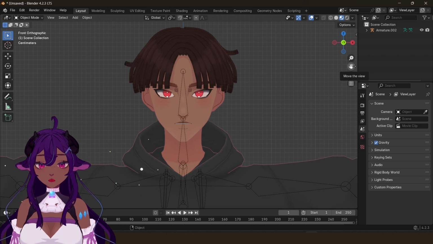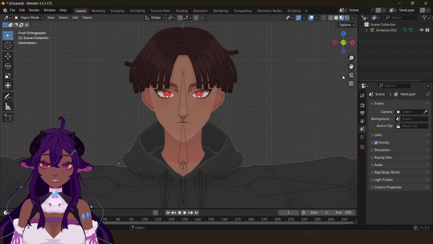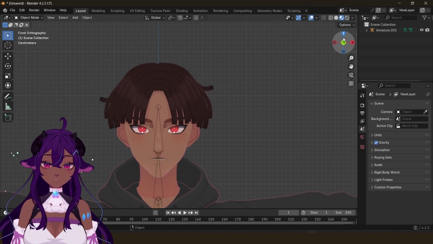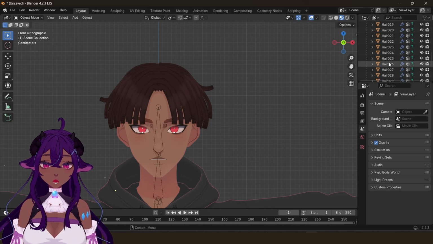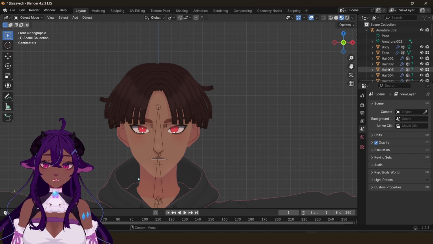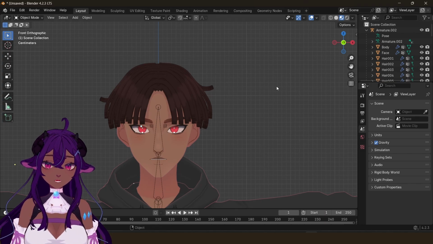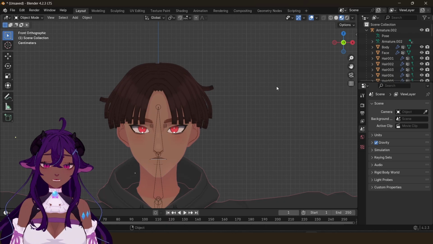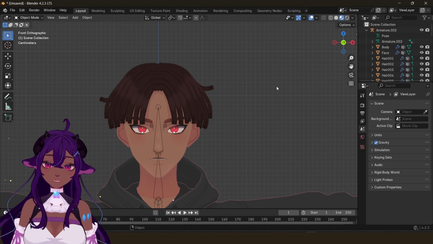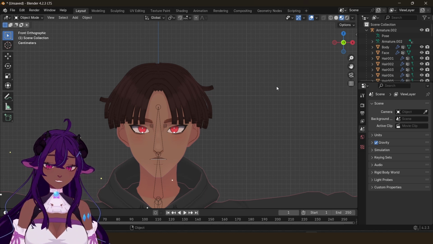So we have our base model Kyle in Blender once again, but this version of Kyle does not have the options toggled on like I recommended. So we're gonna see what happens when they're not on. First thing you'll notice is that if you go up here to the scene collection and you press the dropdown, you will see a lot more parts of the body than you're used to. Why? Because those are all the parts of the hair. Every strand that you made for your model will be a separate mesh, a separate part that you can edit in Blender. You can combine them to make it one very quickly, but just have it on so you don't have to do that in the first place, so you don't forget that that's there. You don't need to have every hair separated unless you're doing advanced movements with the hair. I'm not sure what that would be, but yeah, just have it on.